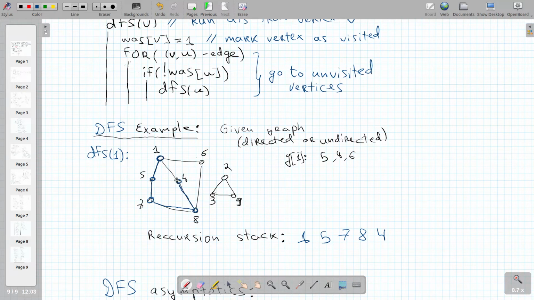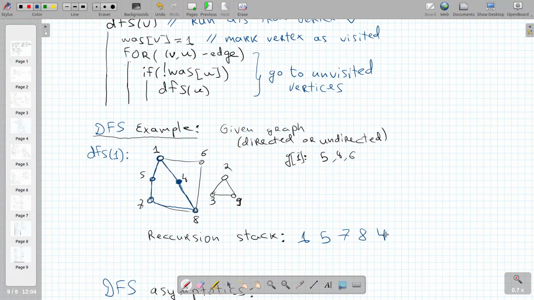So I process these edges, and this is the first vertex that will not run any other vertices. This is the first vertex that finished the run, so I mark it with the filled blue color. It means that this vertex is over. This vertex already ran its DFS and the DFS is over.